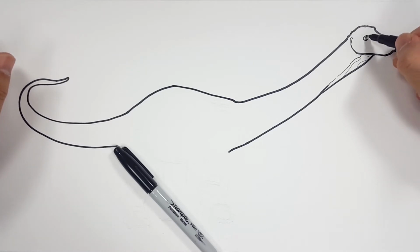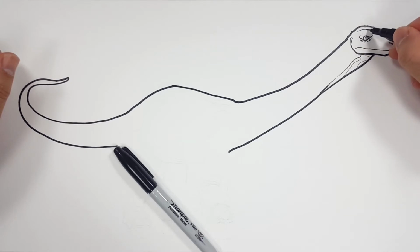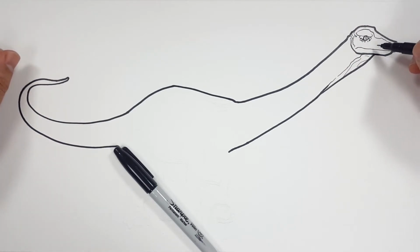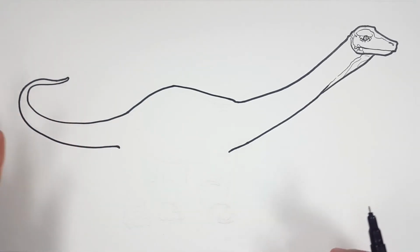The other thing I was talking about is we don't know what their eyes looked like, right? Unless you guys all know something I don't know. When we go by the bones, there's only so much we can really capture, I guess. And plus we're going to come back and add a little bit of color and stuff like that, so this is just to make it stand out. Okay, there we go. Again, for the tail, I don't know if there's spikes. I don't know if there's little danglies like that right there.